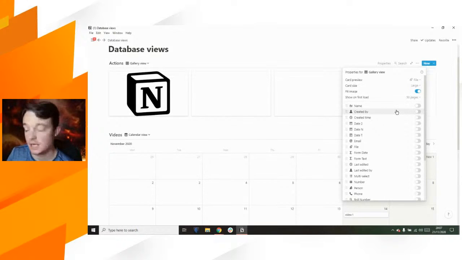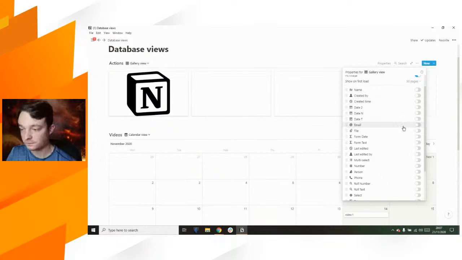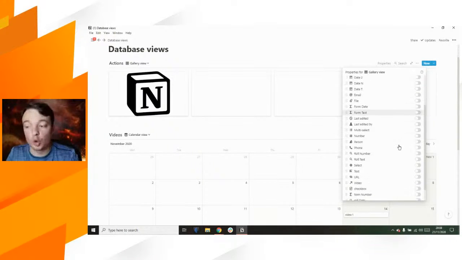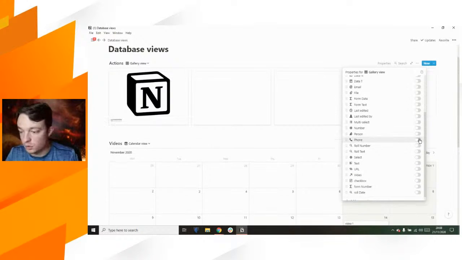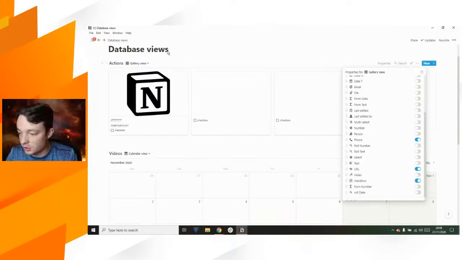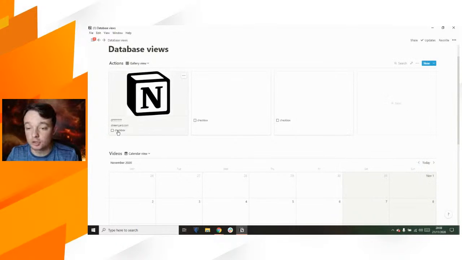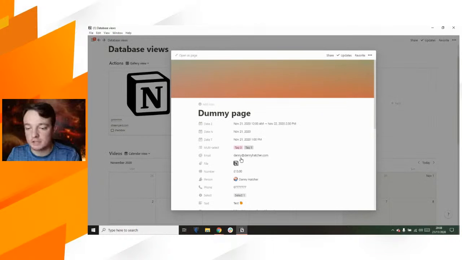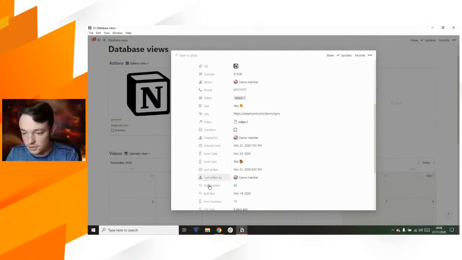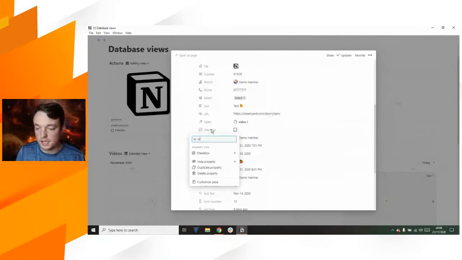And the same thing applies to all of these as it did with all of the other views. So we add the phone, we add the checkbox, we add the URL. They all come down the bottom. And again, like they added recently, you can now see the name of the property. Let's just actually change the name of this property so you can see the difference. So let's say this is a to-do property.